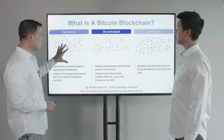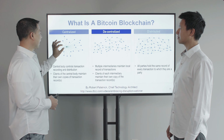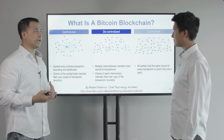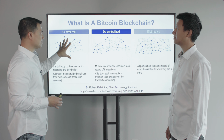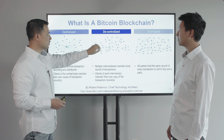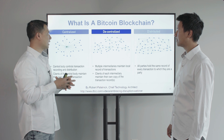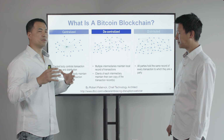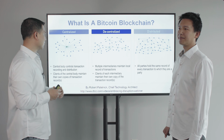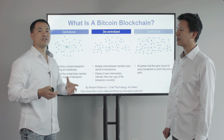But in the past, the way that financial technology has evolved is that we would have one central location where everybody would come and transact, such as a bank, an institution, or a government that would issue the currency. And then we evolved to where each of these users started their own centralized ledger. A ledger is an accounting manual that logs all the transactions between two parties, or between a party and an individual. In the past, that ledger was centralized in one place, and everybody had to come there to settle and clear their transactions.